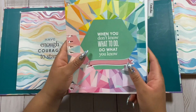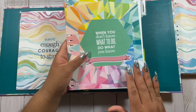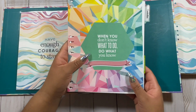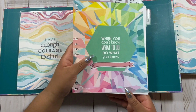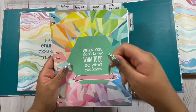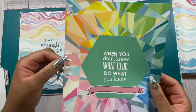Okay, so for my dividers, I did some DIY in here. So this was originally the monthly dividers for my 2019 planner. And midway through the year, I stopped using the planner because I received a Flower Power planner and it wasn't something I wanted to continue to use. I wanted to switch over to Flower Power in June. So I took these inserts, I tore them out of the planner, and then I made punches, or holes I should say, for this insert.